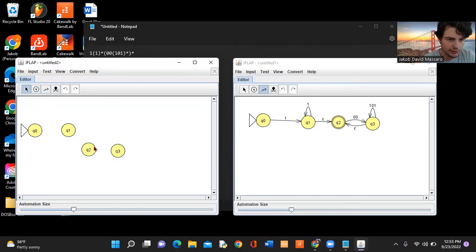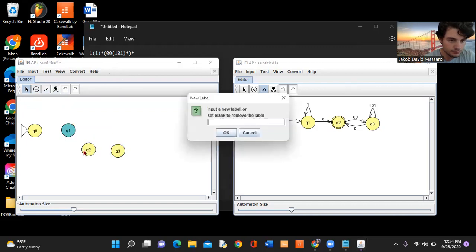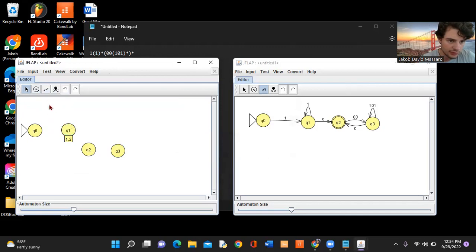Let's set those aside because I'll be able to use those later. So that means that from Q0 on an input of a 1, we could be in state Q1 or Q2. So we'll represent that state like that.